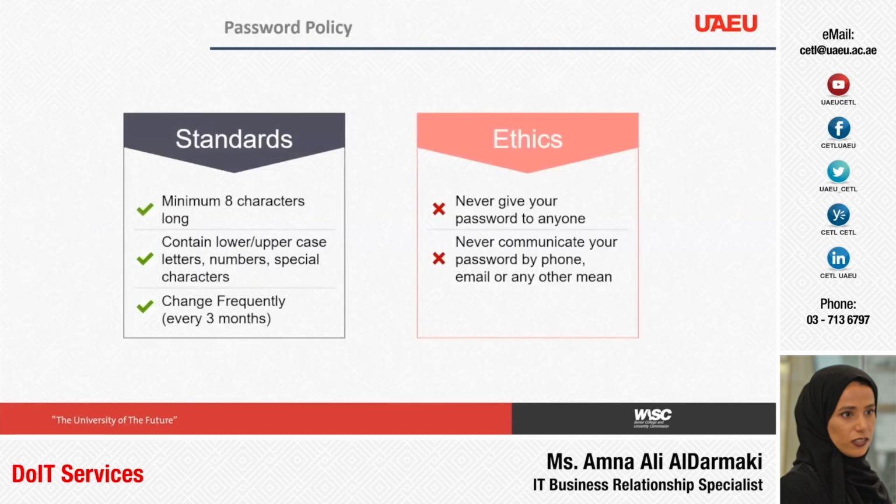Here it is also important to mention our password policy in the university. The standard is that it should have a minimum of 8 characters. It should contain lower and uppercase letters, numbers, and special characters, and it should be changed frequently, every 3 months. Do not share your password with anyone. Do not communicate your password by any means, through email or through phone.